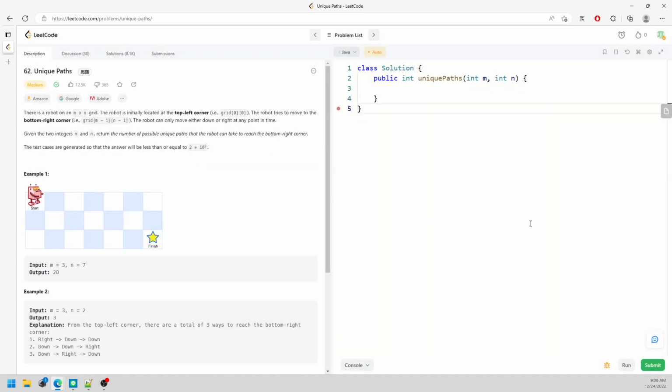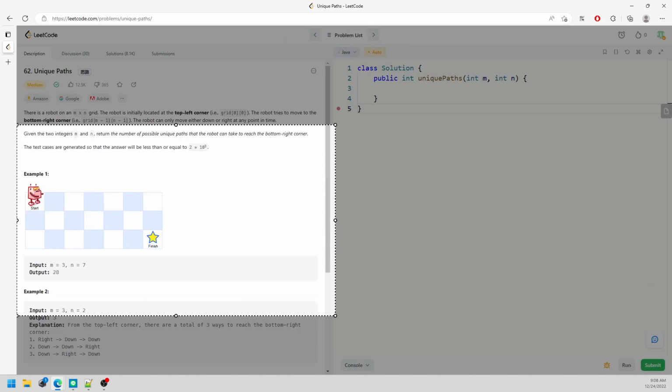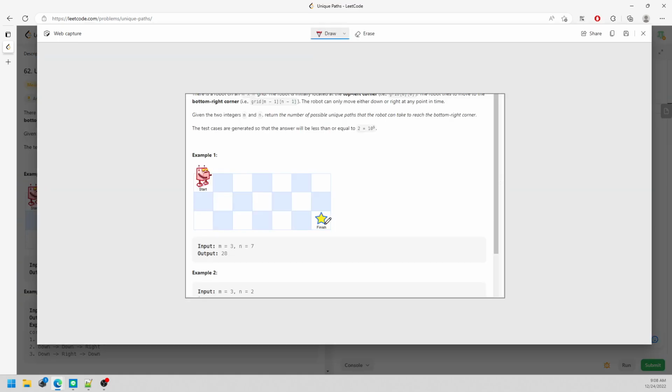So let's talk about the recursion. So recursion is pretty straightforward, right? I'm going to start from the bottom right, and then I'm going to keep adding the top and then the left, and when this is not the edge, I'm going to keep adding the top and left, something like this, right?